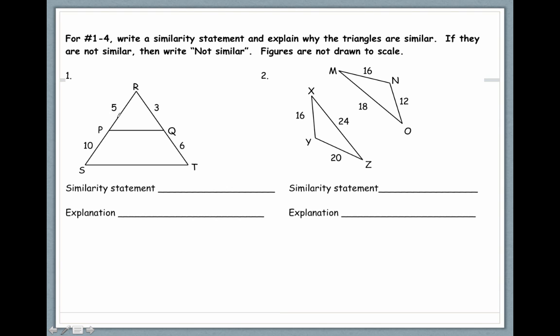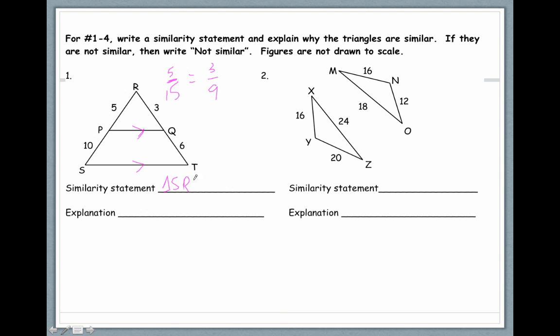Okay, so whenever you see triangles like this, if these two are parallel, then you will have similar triangles, being the big one and the little one. So we need to find out in this case, is 5 over, that's this one, 15 is the whole thing, equal to 3 over 9? And yes, because they're both a third.